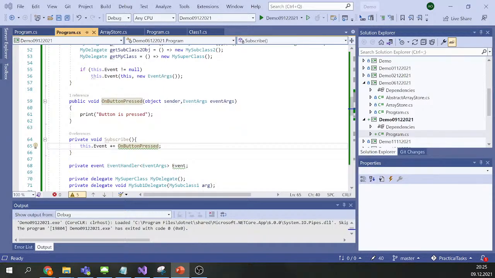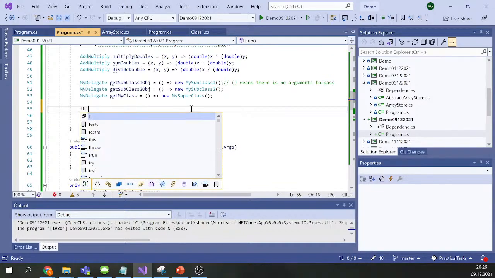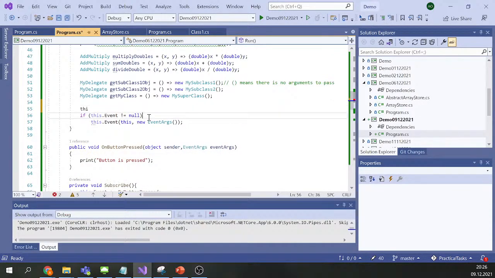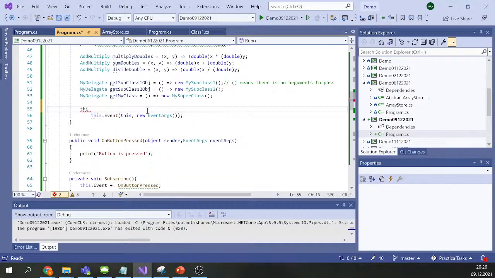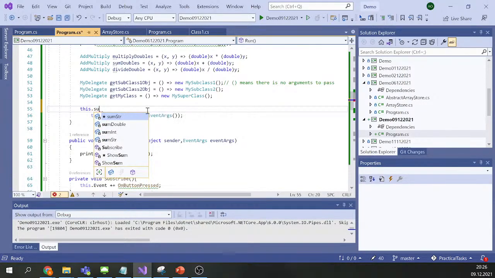So let me trigger it. I can say register, subscribe methods.